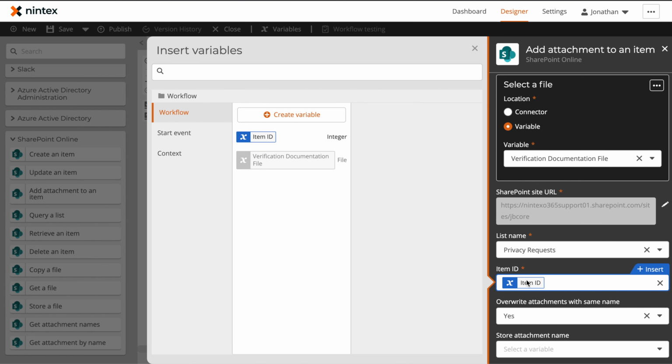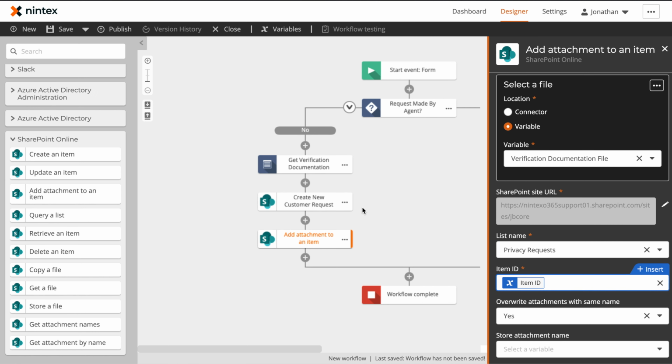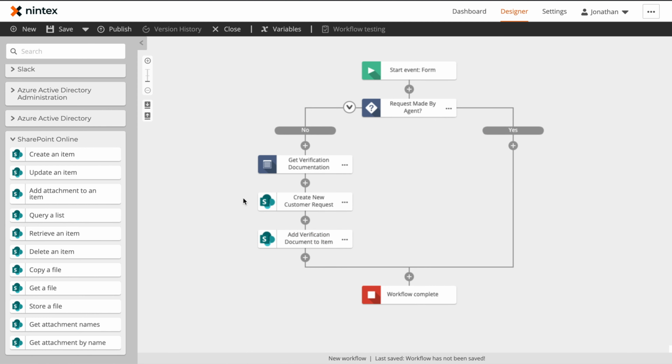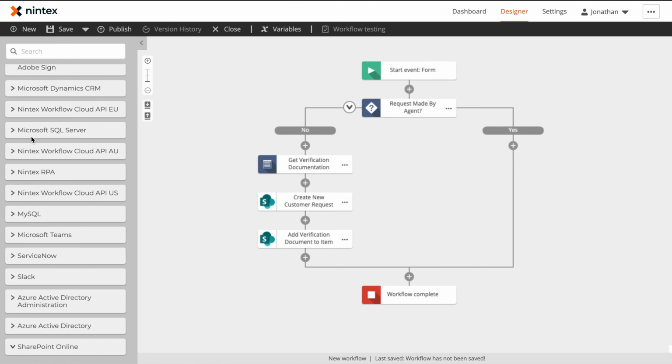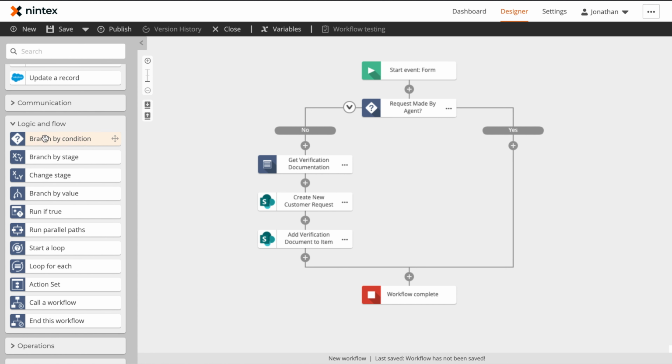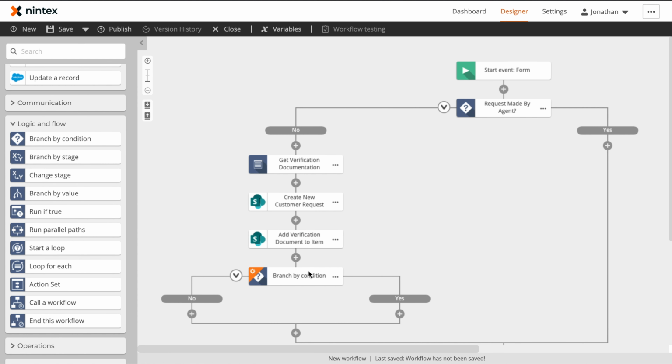Next, we want to look at our request type that was submitted on the form, and based on that, do some different logic. If they're simply opting out of our sales process, well, that doesn't really require approval, and instead we can just update that directly in our Salesforce instance. If they're actually requesting information on what we have on them, or they're asking to delete information that is held, there will be an approval process that needs to take place.